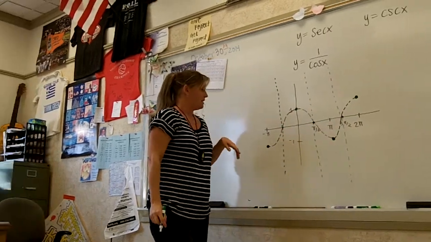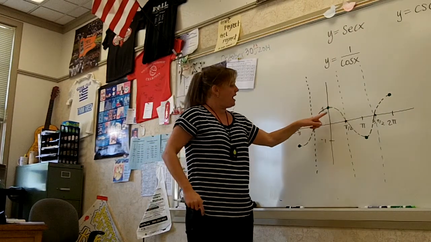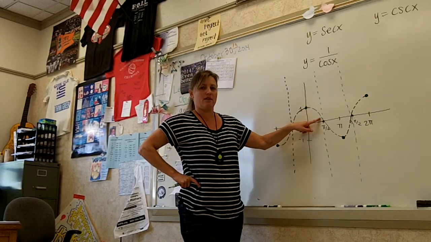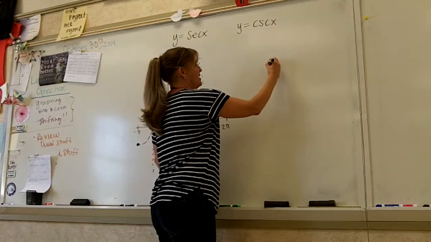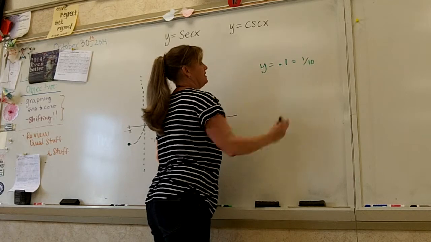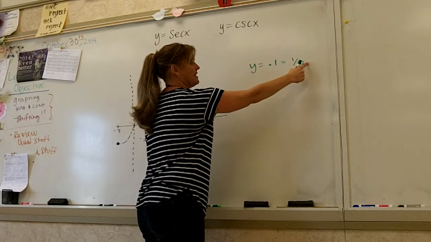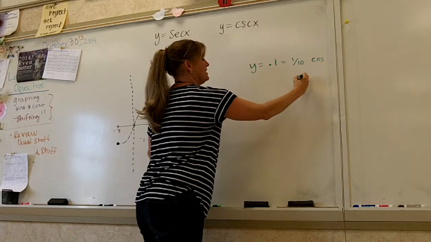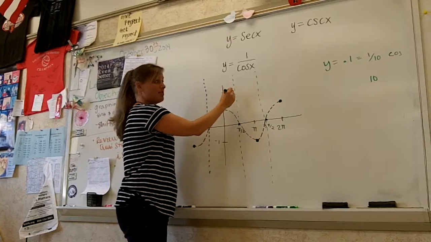Okay. So now I also need to think about this. As a number is getting closer and closer to 0, the y values here are getting closer to 0. So what's happening if my value is, let's say, 0.1, or we can also write that as 1/10? What would be the reciprocal of 1/10? If this is what the cosine is equal to, then the secant would be equal to the reciprocal of this, which would be 10. So that's getting to be up there pretty high.